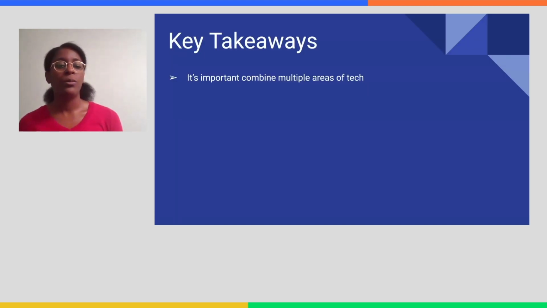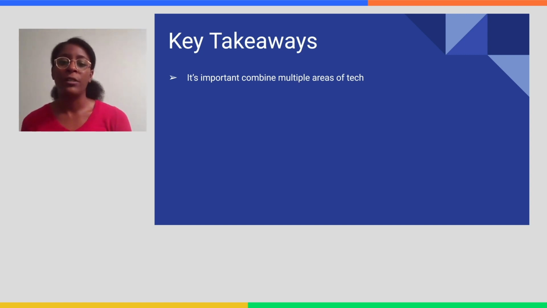And so we want to wrap up with some key takeaways. It's really important that you try to combine multiple areas of tech. This is where you get to have fun and be creative and make new things that nobody's ever seen before. So don't be afraid to combine multiple areas of tech that sound difficult because that might not be as hard as you think.